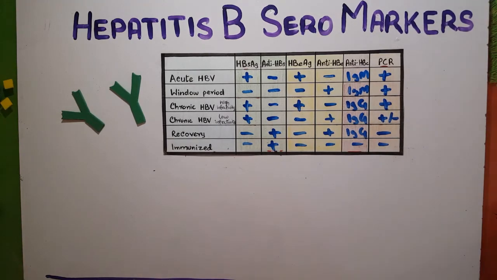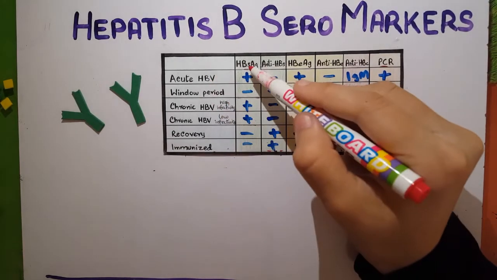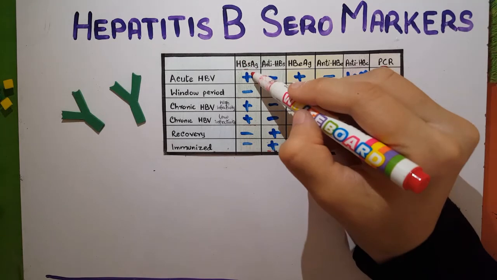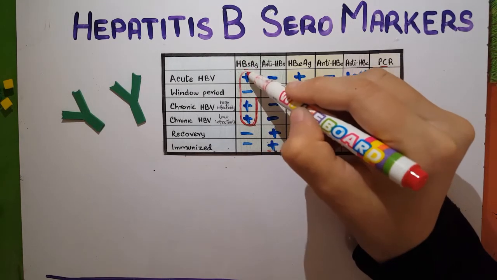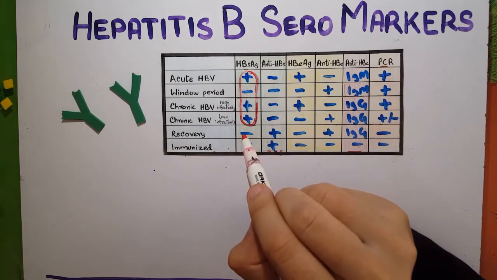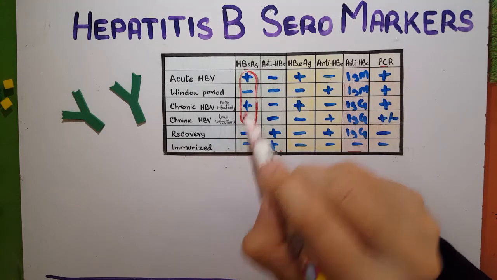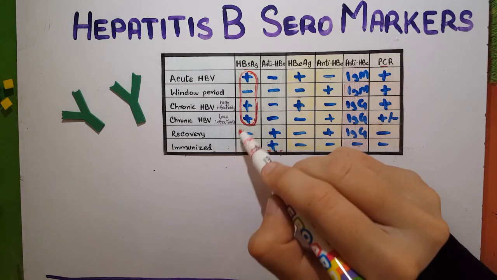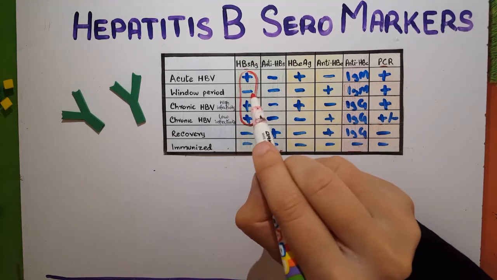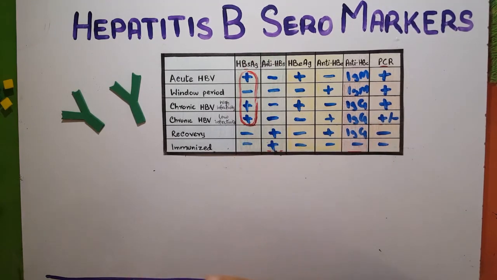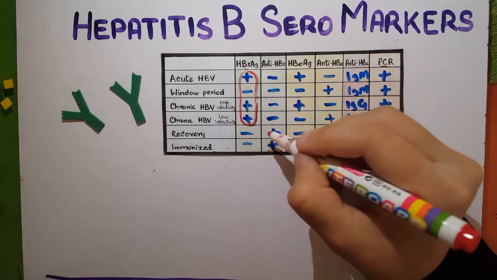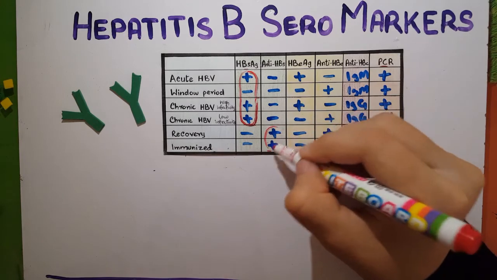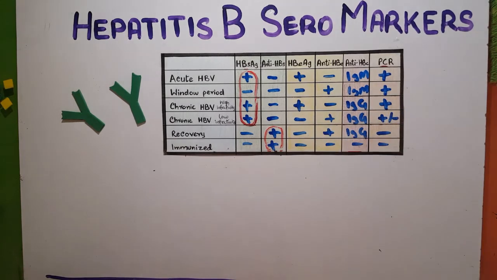And this is it. Now if we see the pattern in it, the hepatitis B surface antigen is always positive whenever there is infection, present infection, whether acute or chronic. It is negative in recovery and in immunization. So in present infection by the virus, it is positive, except there is a small exception of a window period which lasts about a month. So this is always positive, and in recovery and immunization, its counter antibody is positive.